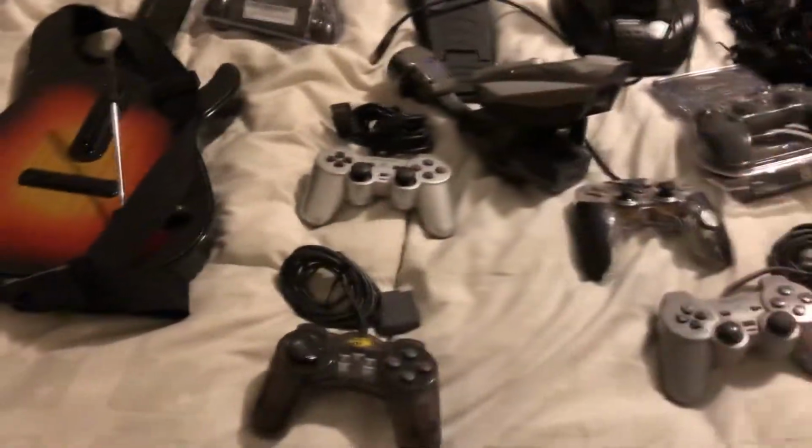So what I'm gonna do is go through this, and then lay it all out on my bed once I clean my room up a little bit, and then go through it with you guys. So guys, boom! Look at all that. I don't know how much I'm gonna get. So I'm going to take a video of all of it, talk about a little bit of it, and then show you guys a price layout once I do the prices.